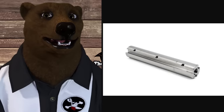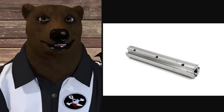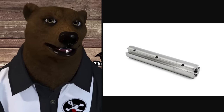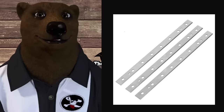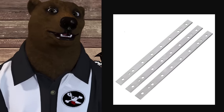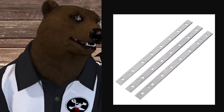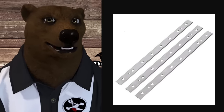Now we're talking about the blades, so we're talking about the cutter heads. Let's back up and talk about the cutting system a little bit. These cutting systems are usually a two blade or a three blade, and they use blades that look literally like this, like a blade. Now putting these in can be tricky. They're super sharp, easy to slice yourself. Make sure you use a proper tool. Often they have like a little magnetic tool or something in there. All of them are going to be a little bit different. Some of them are easier to install, some of them are harder to install.